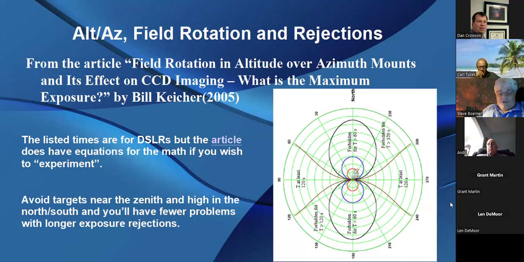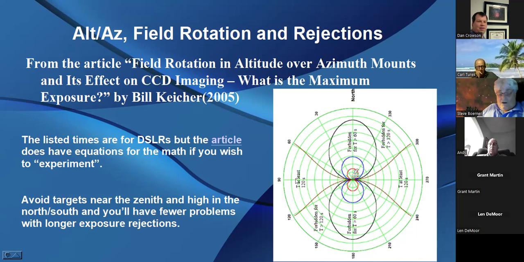And so a long time ago, I discovered this article by this guy, his name's Bill Kircher, I guess, written in 2005. And he described the problems of field rotation and imaging with a DSLR. If anybody would like to eventually read that article, that's a hot link right there, and I really, really like it. If you look over here, it gives you an idea in the picture of how field rotation is dependent upon where an object is. North is up here in this graph, east is over here, south is down, and west is over here. And it's kind of symmetrical on both sides.